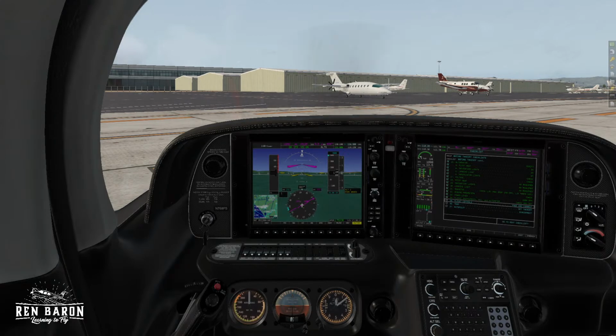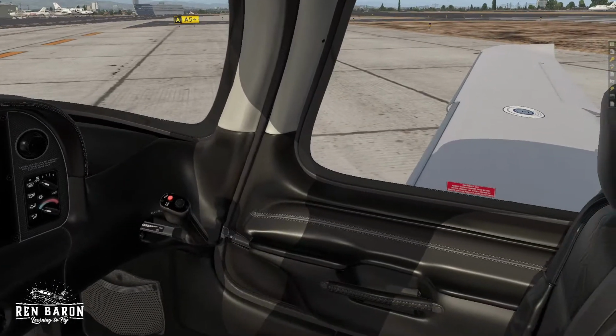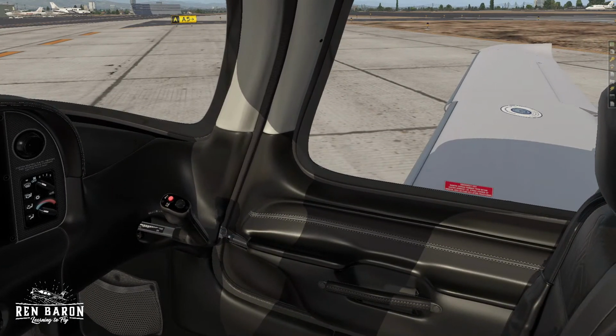All right, well, it's always something, folks. It's good practice. So flight controls were free and correct. We checked that. Let's go check our trim now. Let's go back here. Trim. Where is my trim here? Thank you. There we go. Trim is set. We went up right between that takeoff right there.